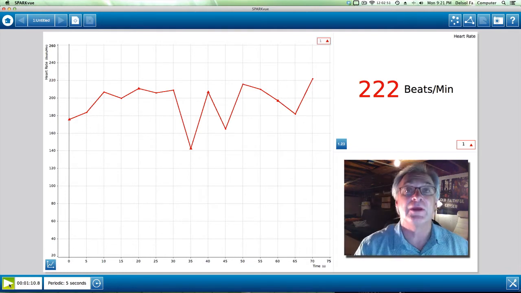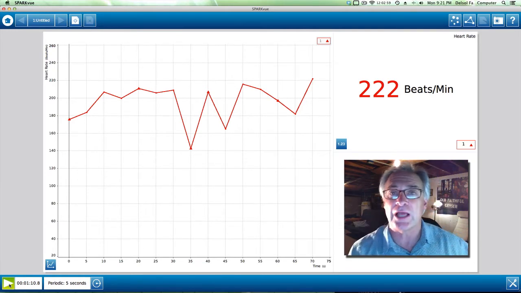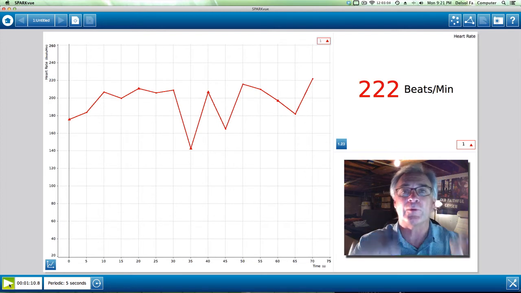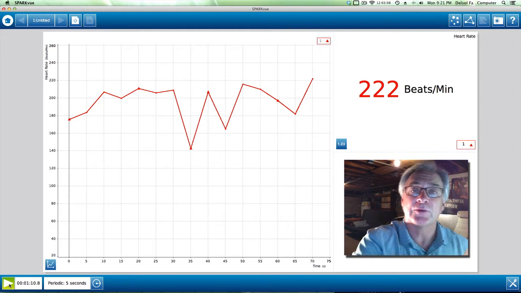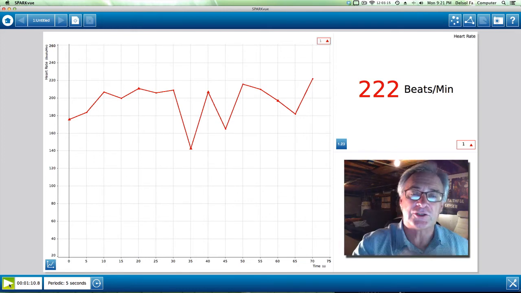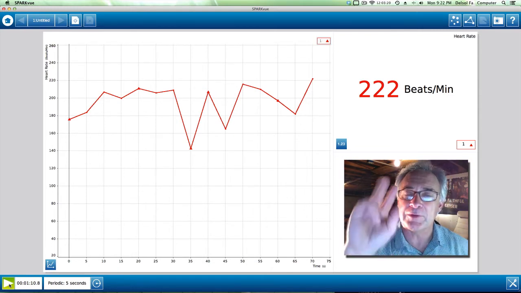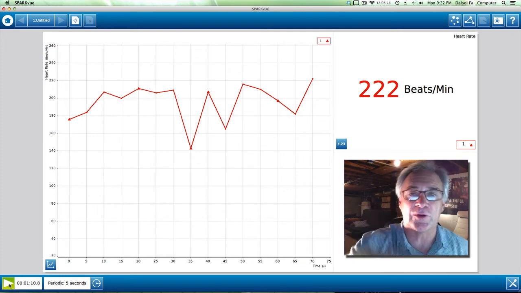Because each time at rest, you're going to start and then stop it after 5 minutes. Then at exercise, you're going to do exercise for about 2 to 5 minutes. And then you're going to sit down, and we're going to record you for 5 minutes, a different run. So run 1 is going to be at rest. Run 2 is going to be at exercise. Then once you have done that 5 minutes, you're going to start run 3, maybe 2 minutes after that, and hit start again for run 3 so you can compare them all.